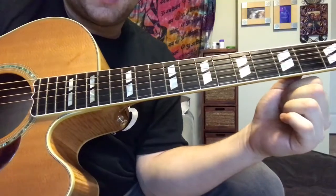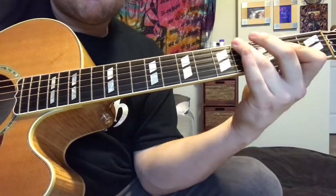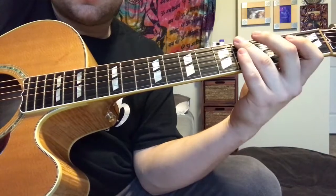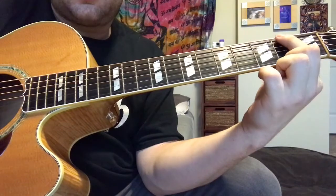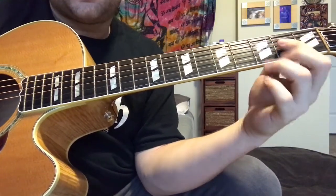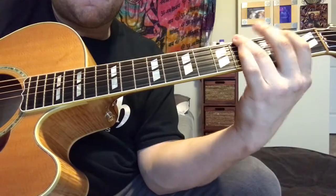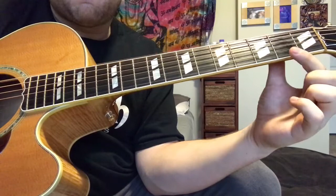Then we're going to go back to open E, same strumming pattern. Then we're going to go open A twice, 4 on E twice, 4 on 2E, or 2 on 2E. And then we're going to go 4, 2, open.